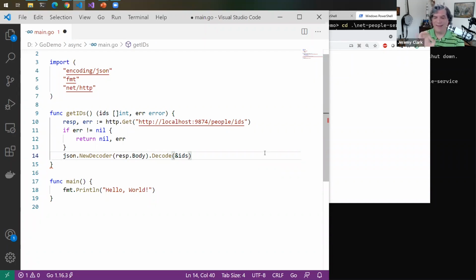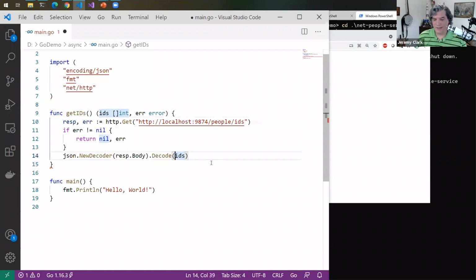The way that I think about this in Go, and because this is the way it behaves, is if we pass a parameter to a method, it's just passed by value by default. So if I were to pass IDs into this decode method, then decode will populate something called IDs in its local scope, but it won't have any impact on this IDs that I have in the outer scope.